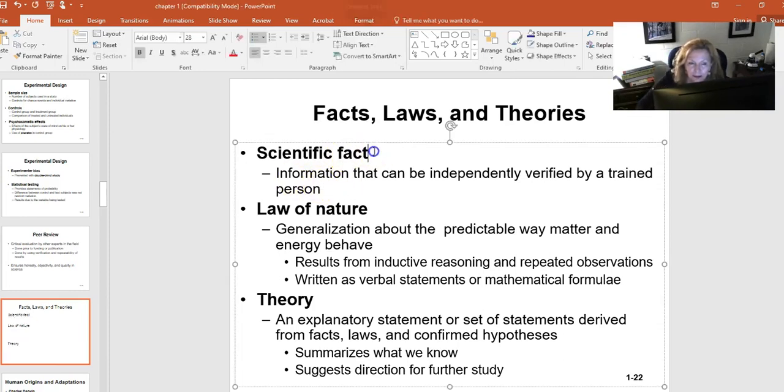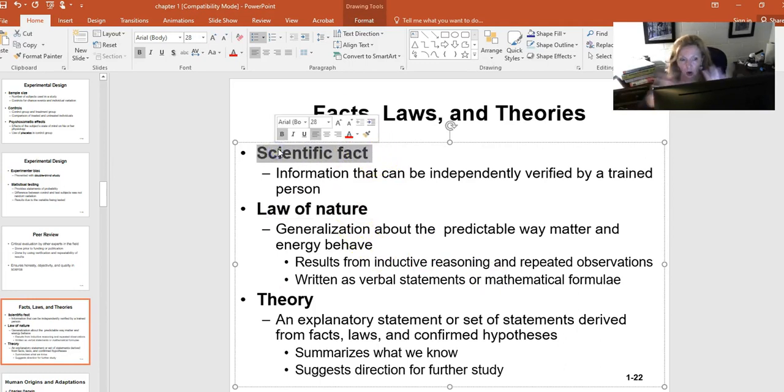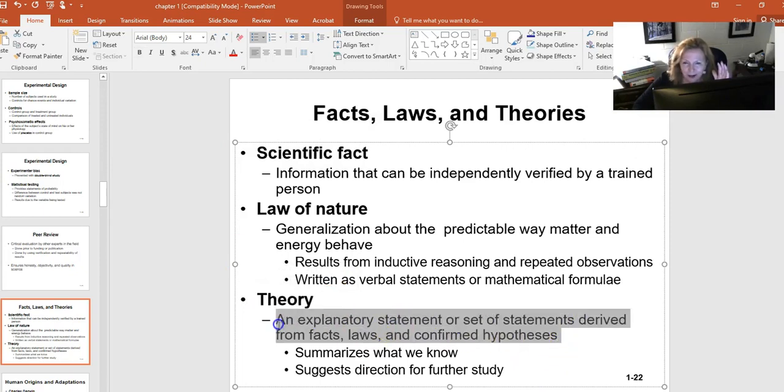So, when we think about facts versus law of nature, all of these, and the scientific method, they must all be used to come together to form that scientific theory. As I said, it is very important that you understand that when you hear something as a scientific theory, that is completely different than using the term theory outside of actual science.